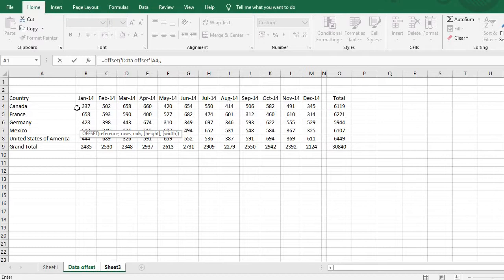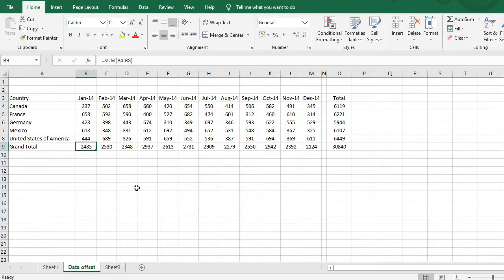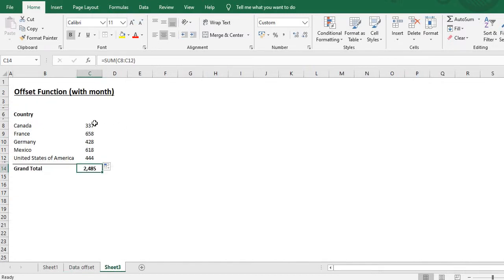Columns. Now with columns, we want it to bounce across to Jan 14 and pick up that 337. So what we're going to say is 1. And height and width, you can pretty much ignore. So if you just do comma, comma, and you can see now that you're towards the end of the formula because this section is highlighted. You just want to close brackets, click enter. And if I drag that all the way down, it should pull back that 2485 there, which is fine.